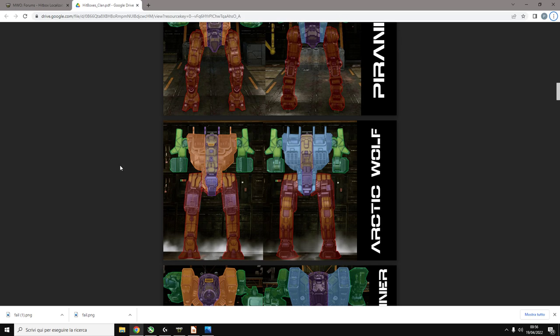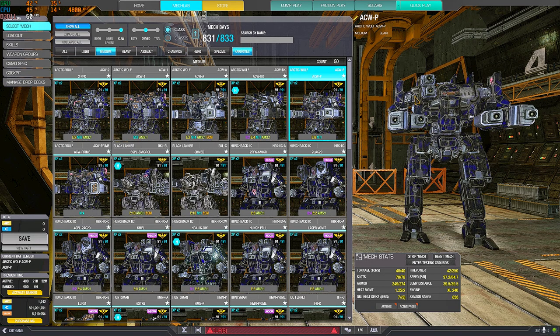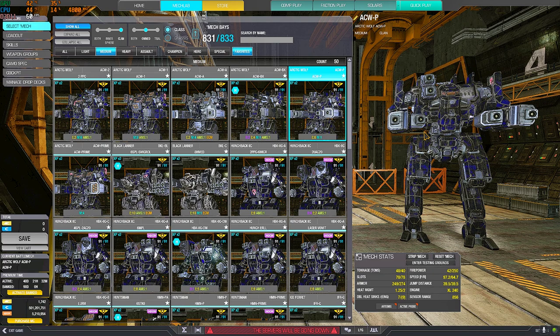Today we'll talk about the Arctic Wolf, Clan 40 Tonner, Omnimech and Battlemech. As for the hitboxes, it doesn't offer weak profiles. The mech is very small and compact, and when it turns sideways the arms shield the torso, so the geometry is pretty good for a 40 Tonner. This, paired with the very generous survival quirks and Clan XL, makes this mech really tanky.